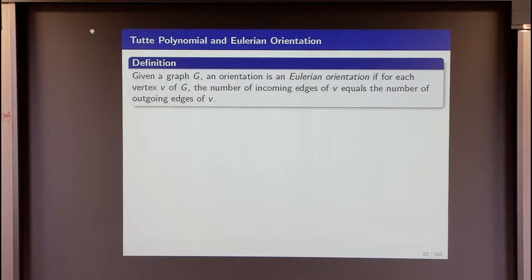And one more definition, an Eulerian orientation. You come to a vertex, Eulerian sort of path, you come in, come out, come in, come out, you can always just come around, right? So it's not a surprise to say that I want the number of things in to be equal to the number of things out. That's obviously a necessary condition, but in Eulerian graphs it's also sufficient.